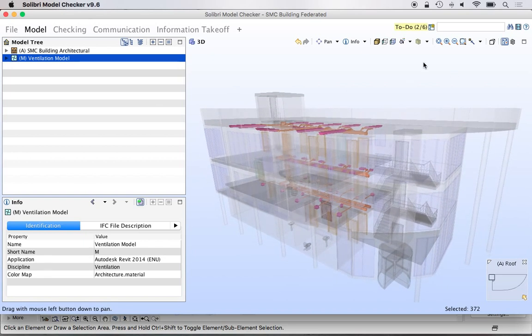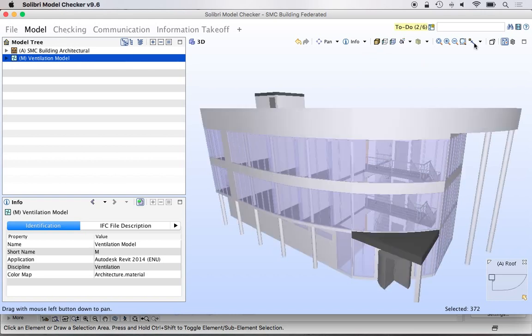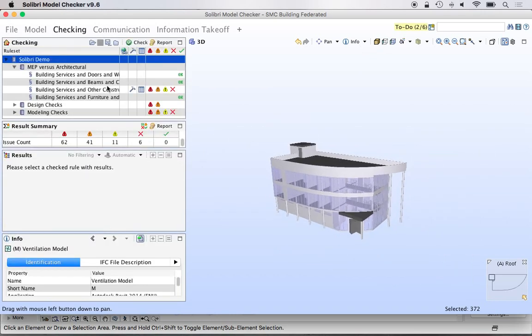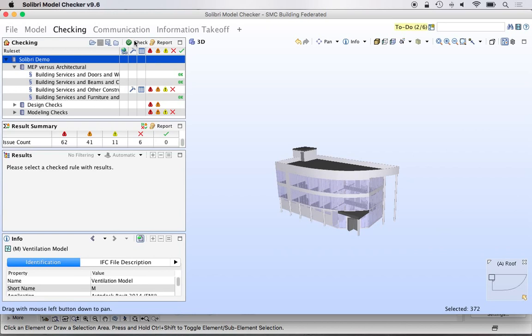However, the real strength of Solibri is in checking against this model. What we can do in Solibri is go ahead and check for particular errors. I'm going to quickly run these checks. Here we go. And we can see what Solibri has found. Solibri has a traffic light system here, so red, amber, and yellow, and we can fail or pass one of these rules. These are used to help you classify the issue and decide what needs to be addressed first.